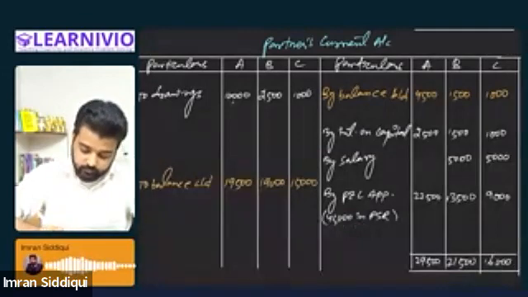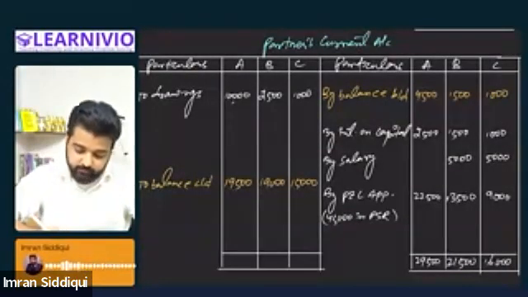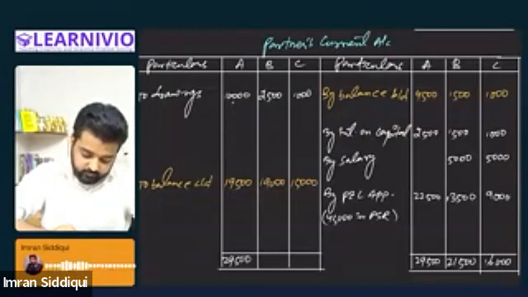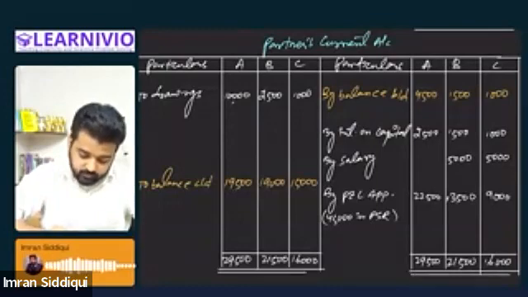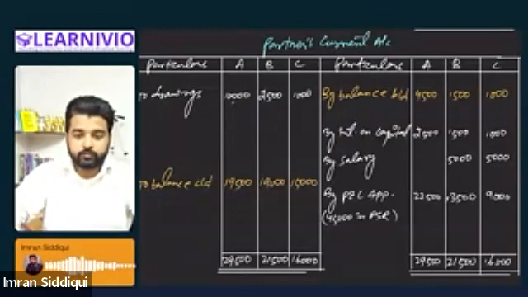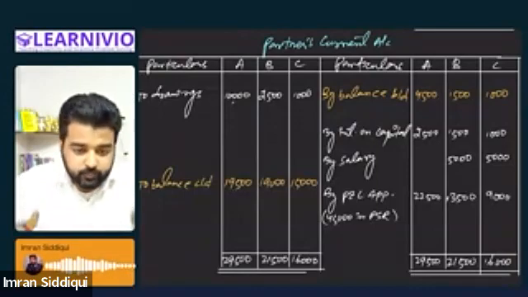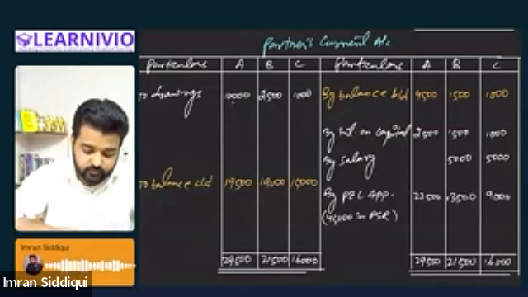Now, totaling both sides of the account, we must get the same balance: 29,500, 21,500, 16,000. So this is our final answer, and this is how this question will be solved. I hope this is clear for both of you. Ritika and Vanisha, kindly let me know if you have any doubt or difficulty regarding this question.